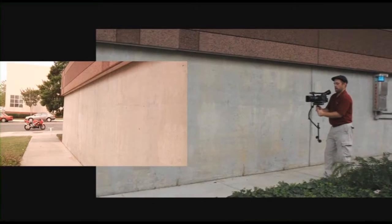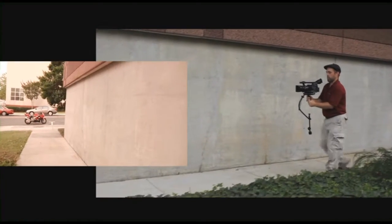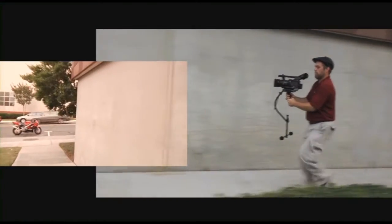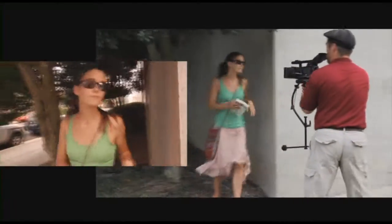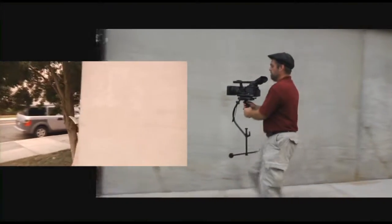Here's a tip for improving your shots where you are turning a corner. Start panning with the camera just before you turn the corner. The important thing is to keep the sidewall in view. Watch the slow motion replay and how panning the camera starts before turning the corner.